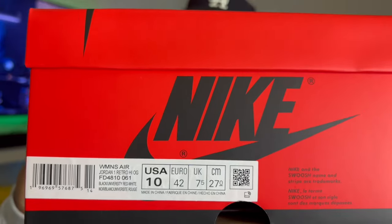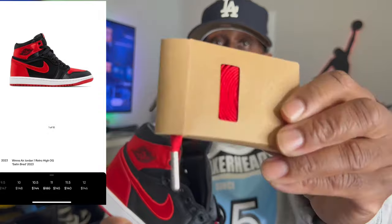Number three was a women's release. This is my wife's pair — a size 10 in women's — and it came with a little bag. If you know what I'm talking about, this is the Jordan 1 Satin Brick. She hasn't laced them up to wear yet, but she will. I also got my daughter a matching pair. The release a few years ago was going for a few thousand dollars, but right now it's the satin version. The bread color blocking can't go wrong.